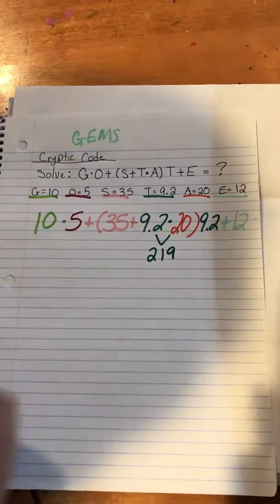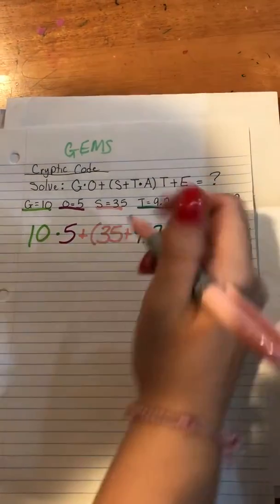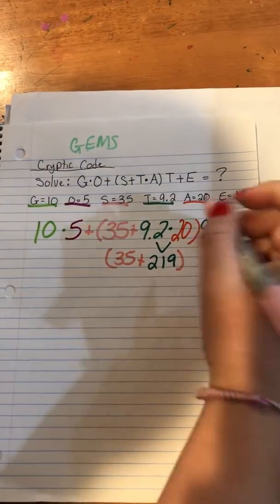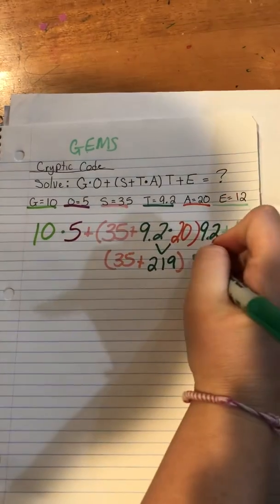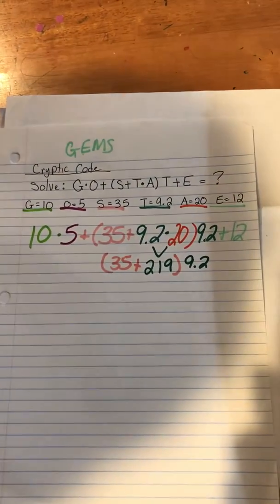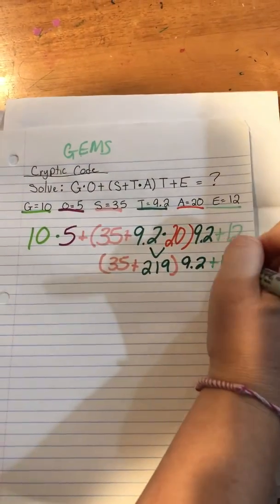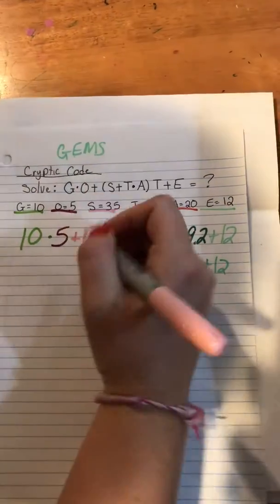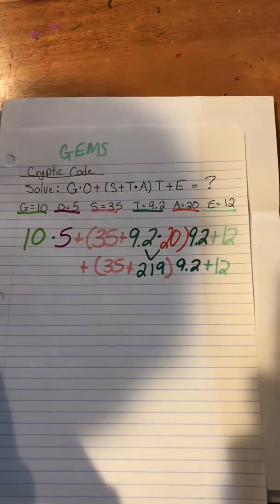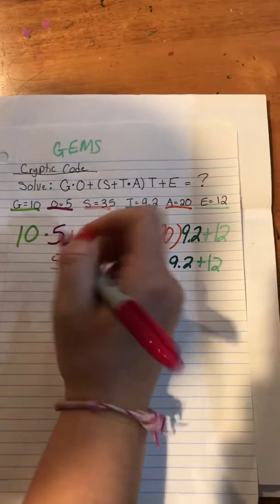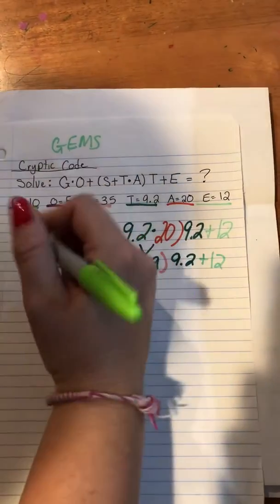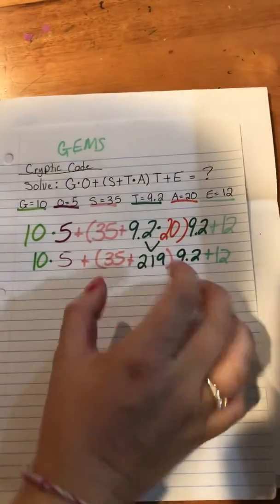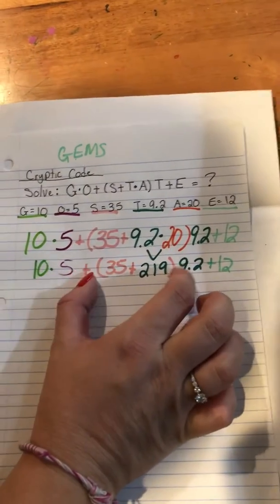219. And I'm going to rewrite the rest of the problem so that we remember what else we have to do. And when you do your own work, I am going to require you writing out each of these problems, each step of the problem as you go, so that you make sure you're not skipping any steps or doing them in the wrong order. So now I still have this grouping symbol. I'm not done with it yet.